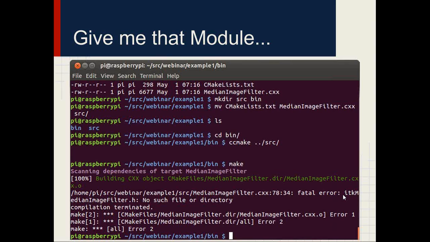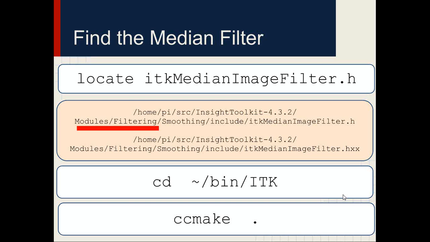So how do we go about it? We take that particular file name, the ITK median image filter.h, and we use the locate tool. Locate is a standard system tool that is available in most Debian-derived systems. The way it works is that you build a database with all the files in the system, and this database is typically refreshed with a cron job at some point during the night. So it's refreshed on a nightly basis. You could also update it manually by calling the command updatedb. And what it does is reconstruct this list of all the files that are available in the file system.